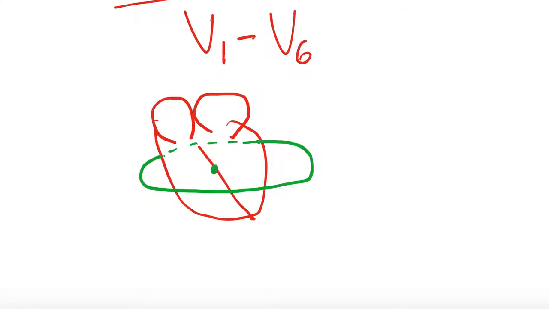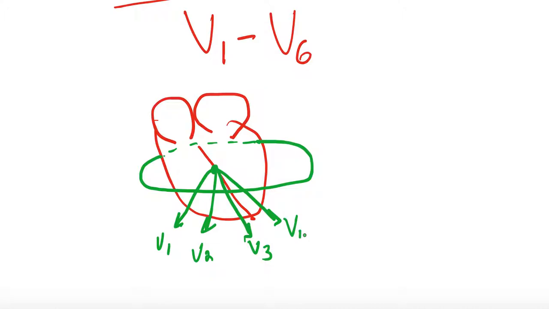So if we think about this middle dot and these going straight out of the screen towards us, we have V1, V2, V3, V4, V5, and V6. There are exact angles between all these, but for the sake of this discussion, I don't think those angles are necessarily very important because we just need to know roughly where these are covering.